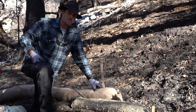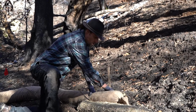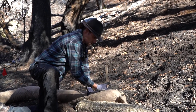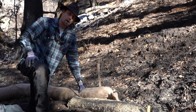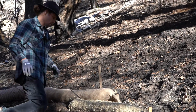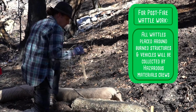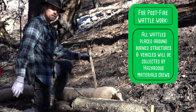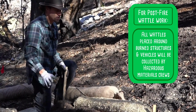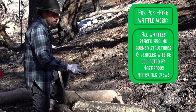The burlap membrane of this wattle is much more effective. You can see the water actually has to go through this entire membrane, screening out the particulates and then letting the water pass through. Also, this is biodegradable. So over time, maintenance on this, especially for erosion control, would be you're coming back, removing the stake, and taking apart this wattle and spreading it out. So it's just straw that we're going to spread out into the hillside itself, which makes breakdown really quick.